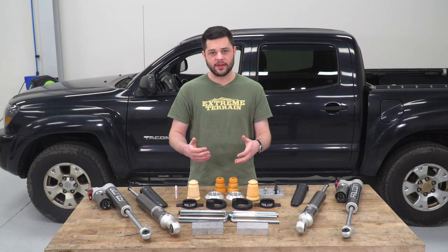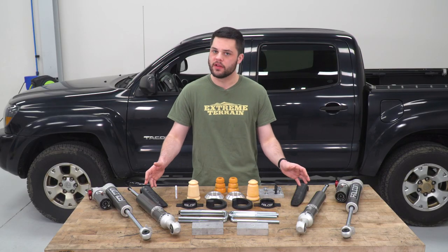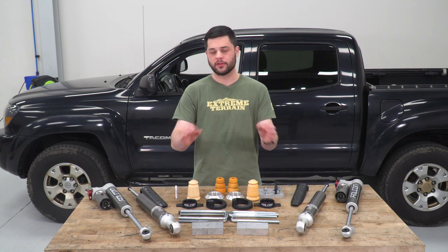Now, that does come at a slight cost. When comparing these to factory, they are gonna be just a tiny bit stiffer, and I wanna stress, it's not like you can't daily drive on these. The ride is just fine. However, that is gonna be the slight trade-off.